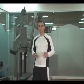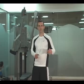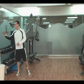So it's a series of different bodyweight intervals using the interval timer. We're going to do 20 seconds on, 10 seconds off for all these different rotations. You're going to find it a lot of fun. So if you're ready, I'm ready, so let's get started.